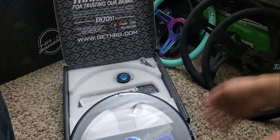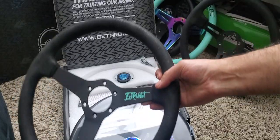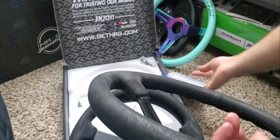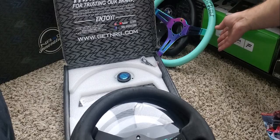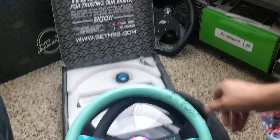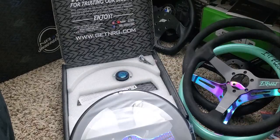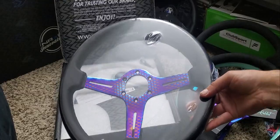We have the horn button and everything in the box. We're going to see how light this wheel is compared to my collection of NRG Innovations wheels. We're dropping some Formula Drift cars — we have my Alcatara Suede, my Alcatara Suede Deep Dish, and of course the OG Mint Green and Nerochrome. We're going to have to put a new Evil Rabbit sticker on there — it's kind of coming off. We're going to take the weight of all these wheels and compare them to the new lightweight sim wheel. So we're going to grab a scale.